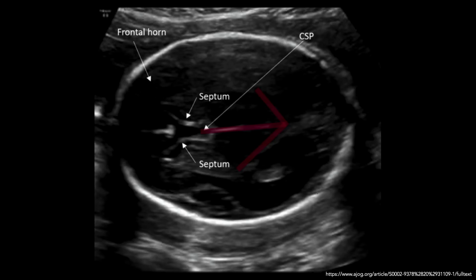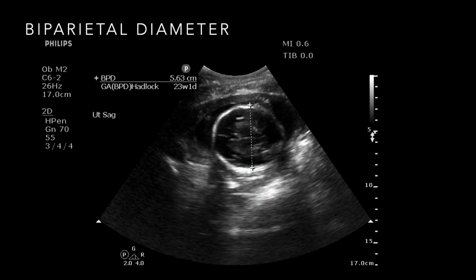So with that anatomy in mind, let's look at the first method of measuring gestational age, and that's the biparietal diameter. This is probably one of the ones I use most commonly because you find the head, you find the exact area, the transaxial orientation through the thalamus and the cavum septum pellucidum, and you measure the biparietal diameter. So this is in the axial section of the fetal brain, at the level of the thalamus and the cavum septum pellucidum. You measure the transverse diameter from the outer table of the calvarium nearest to the probe to the inner table of the calvarium farthest from the probe. And that transverse diameter correlates with gestational age.